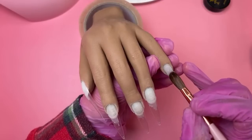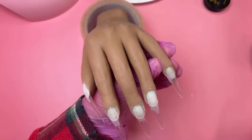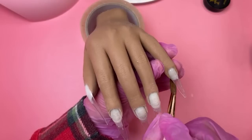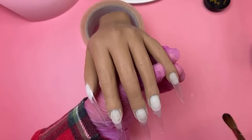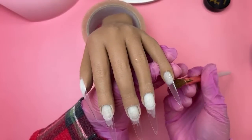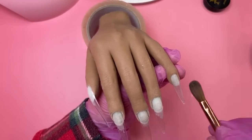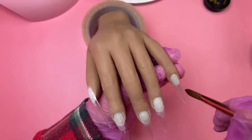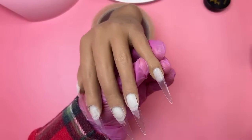Now, even though it's my practice hand, I do like to act as if this was literally a human hand, just because I don't want to confuse anybody. If you're a beginner, this is what you would do. You would go in with a bead of clear acrylic, and then whenever your client comes in and they want a fill, if they want a different color, you would just file away the colored acrylic that they have on, and then just add a new colored acrylic on top, and that way you will have clear underneath.